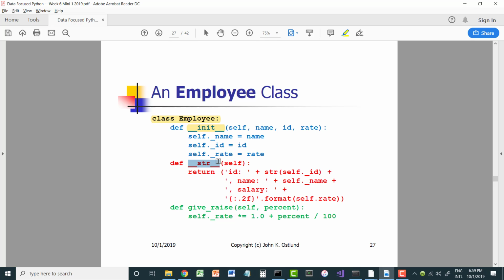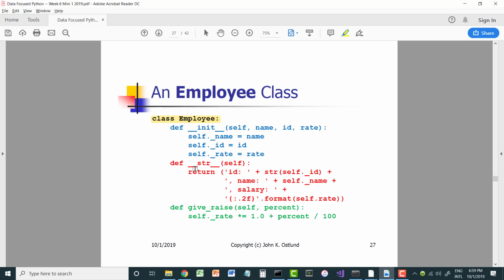The second method is our string conversion method. And the third method is our giveRaise method. All right, so those are the minimum things that we've decided we need to be able to do to interact with employee objects. We need to be able to create one, we need to be able to look at one, and we need to be able to give one a raise.